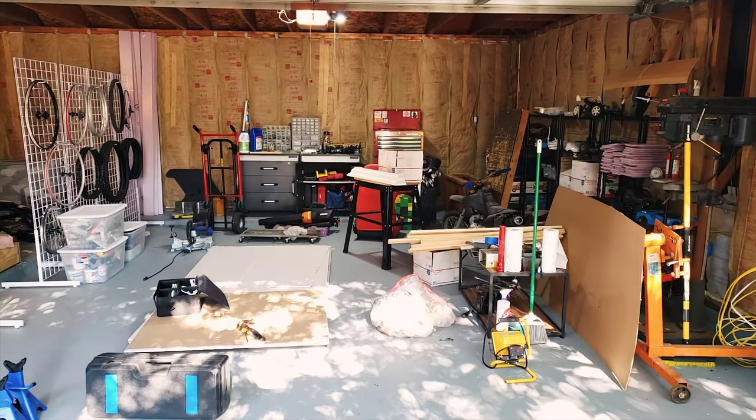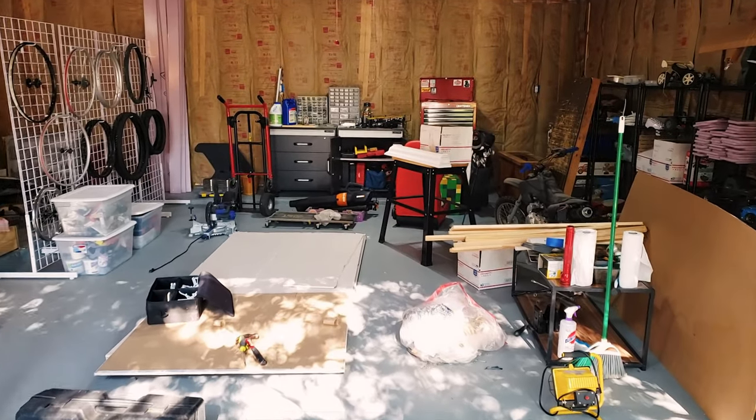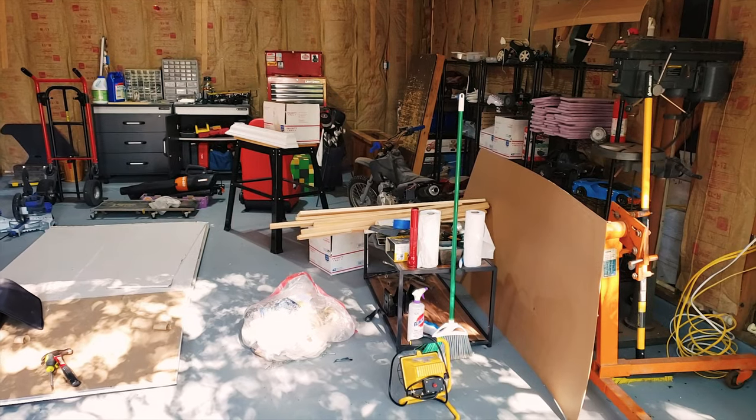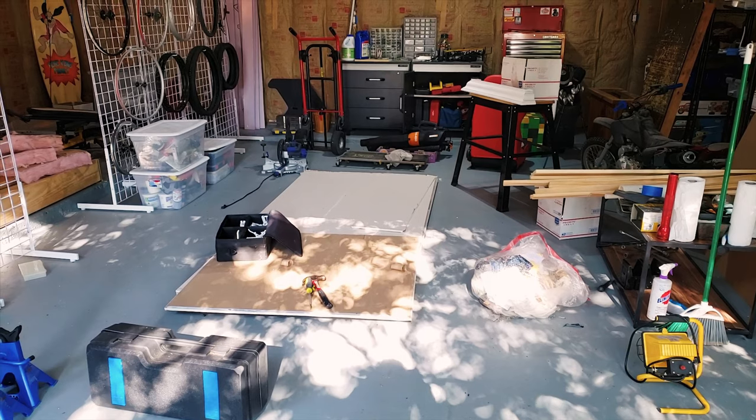And you can see, basically, we've got a lot of it cleaned up. I'm starting to get things more organized. I've got a little bit of sheetrock that I'm going to be putting up, a little bit of drywall that's going to be going up to get this closed in. But I've got to get this. I don't know if you're new to the channel.